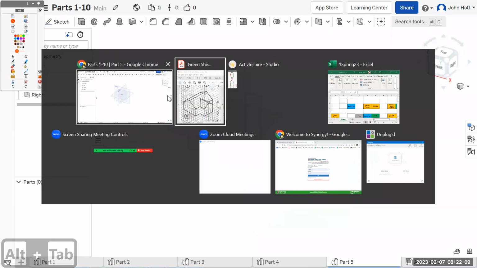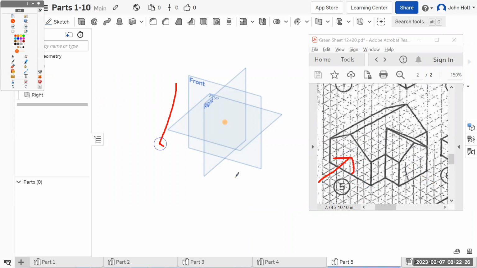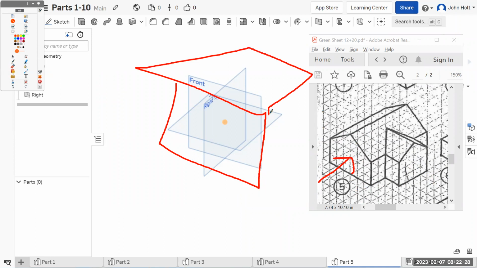And let's think about how to do this one. I think the easiest way to do it, even though I'd consider this the front of the house, this is still the front of our part universe. This is the front.